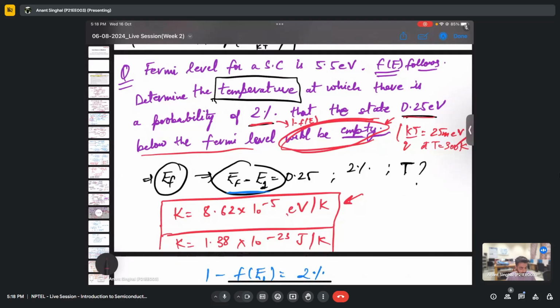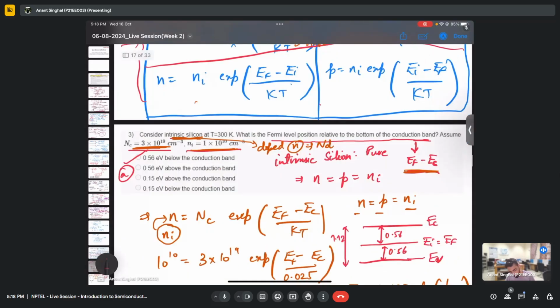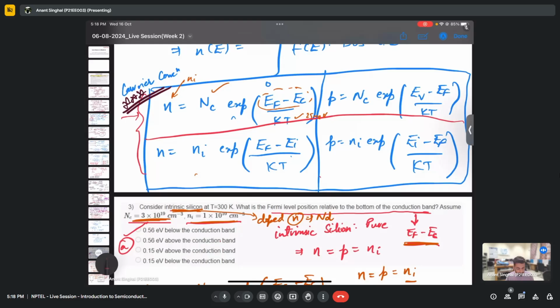So we did certain basic questions using this, and then some of the assignment problems that were more or less related to these particular quantities. So you should remember each and every formula written in these four boxes, because only this will help you in solving all the Fermi or conduction band problems. If you know these four formulas, you will be able to do any Fermi problem that has been given to you. They will either ask you the difference between the conduction level and the Fermi level, or between the intrinsic level and the Fermi level, etc. And you will be able to do the same.